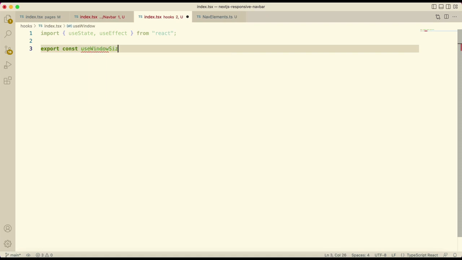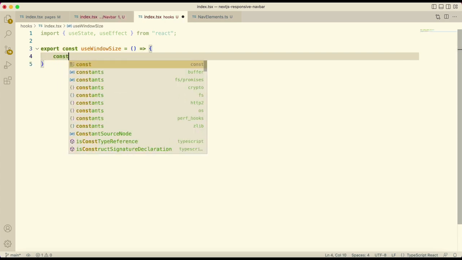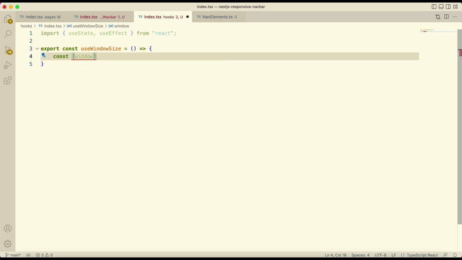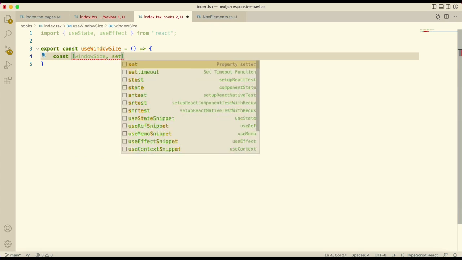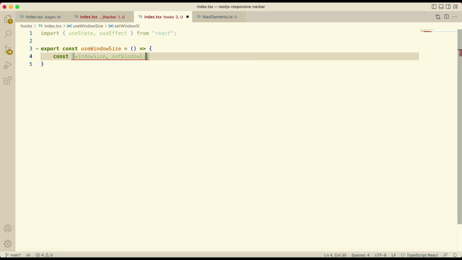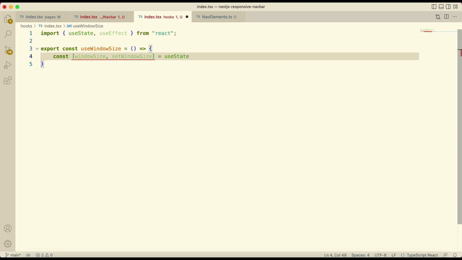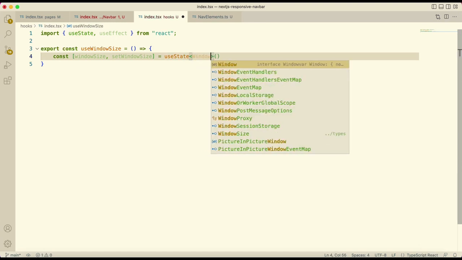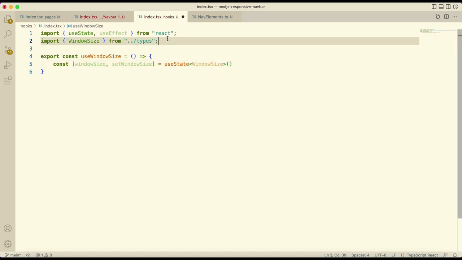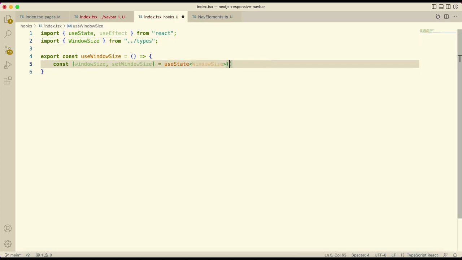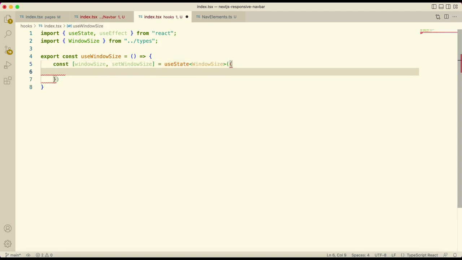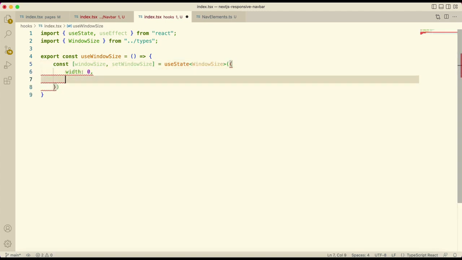Since it is a hook, we need to start it with the use keyword. Create a state to store window size. Its type will be WindowSize. Make sure to import it as well. Width and height are initialized to 0.